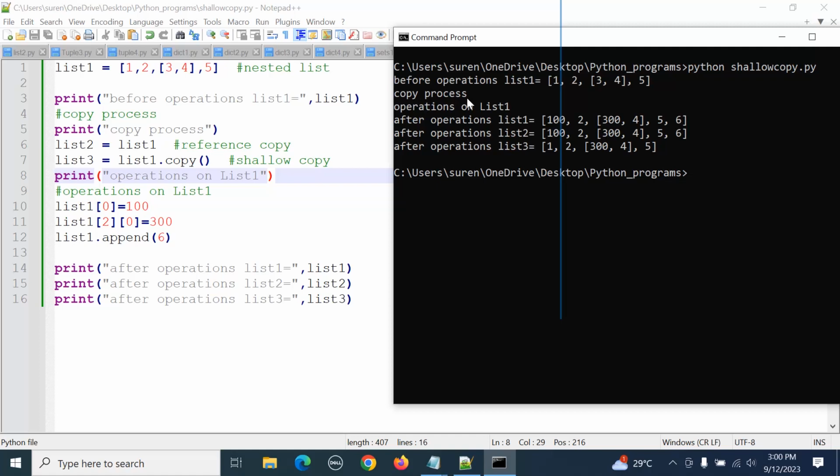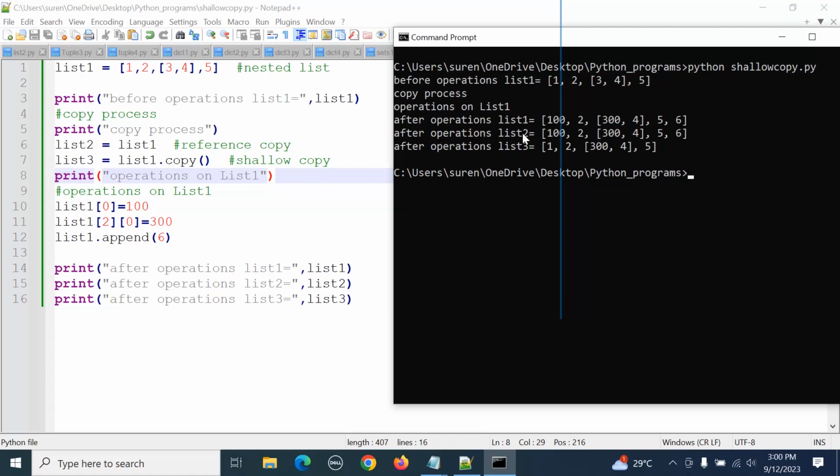Do the copy process, like the reference copy and shallow copy, and then we do some operations on list 1. So what are the operations on list 1 that will be reflected? See here, this is the operation. This one is changed, 300 is changed, and 6 is also appended.